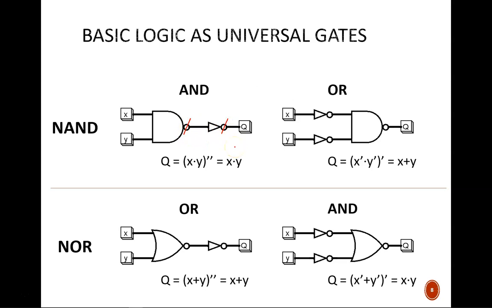This is also reflected in the algebraic equation. The equation drawn directly from the gates shows that we first AND x and y, then complement once, then complement again. Our Boolean algebra rules show us that any term complemented twice just results in the original term. So, we see just an AND operation.